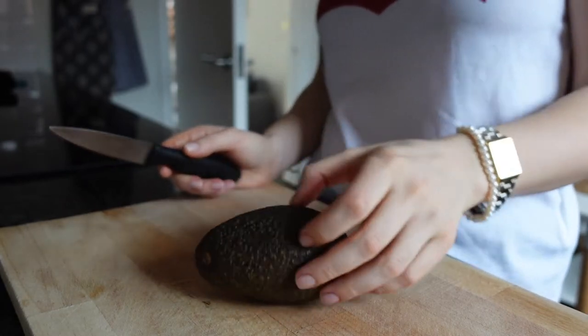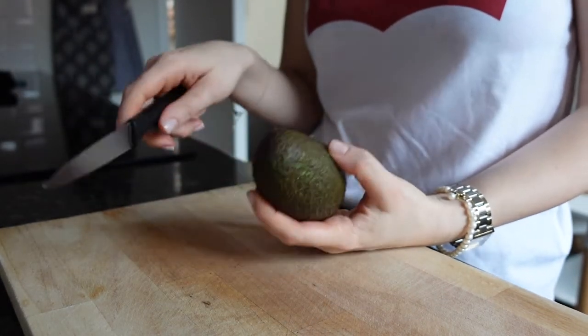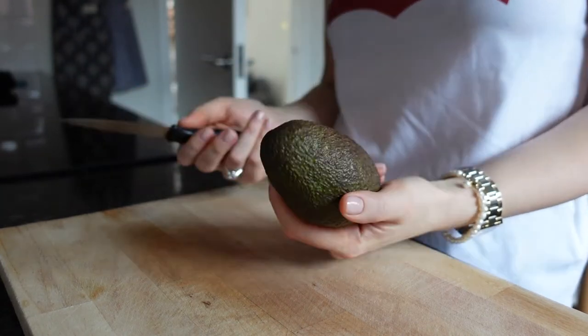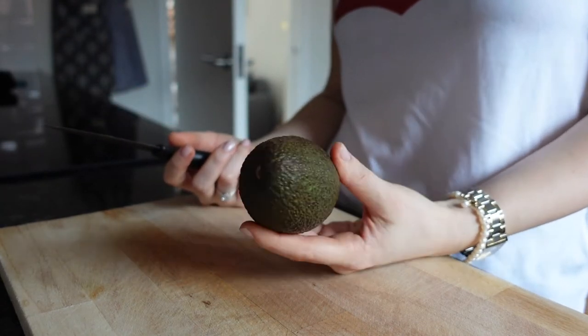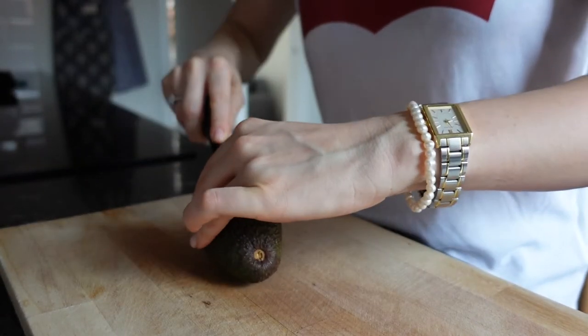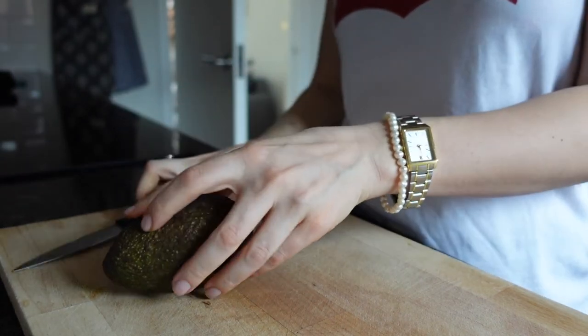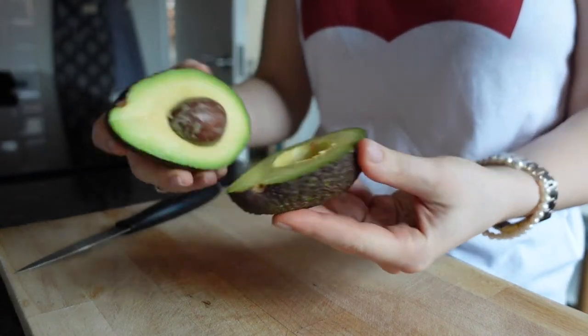I showed in my Instagram stories my breakfast recently. It's a simple avocado breakfast but you liked the way I cut it and present it. The whole trick is basically in a good avocado, and at the moment I'm praying that it is a good one. All I do is cut it in half first, and by the feel of it, it is indeed a good avocado.